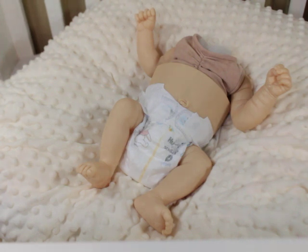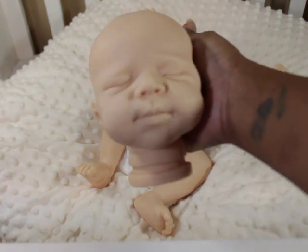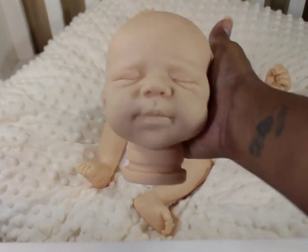All right, and let me see. It is an 18-inch kit. Yep, it's 18-inch. All right, so here is the face. So this baby has a little soft smile in the sleeper.